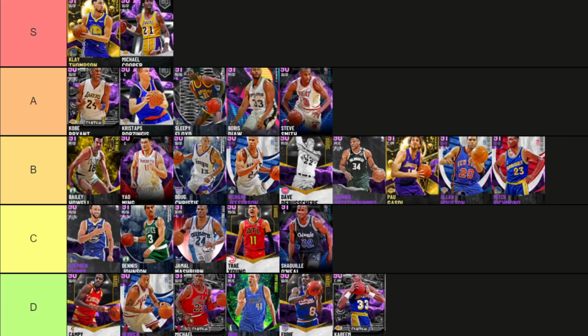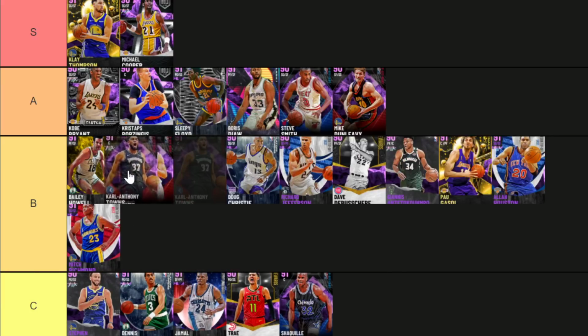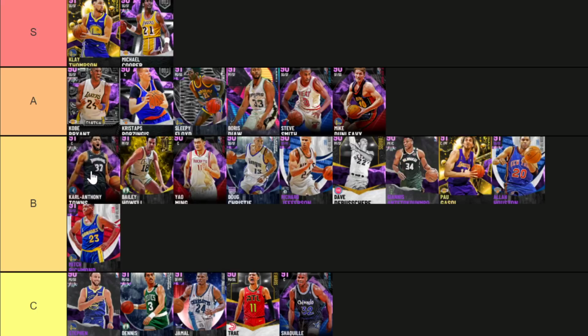Dunleavy. Badged up Dunleavy. Again, you can't really argue the badged up Dunleavy is not A tier. He's definitely not S, but he's A. We got Karl Anthony Towns. Upper B. Hot zones are a bit of a problem, but he's a nice next gen player. He is nice on next gen.